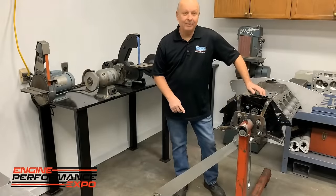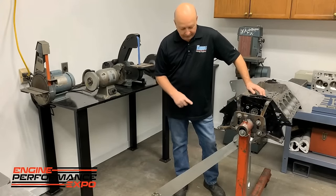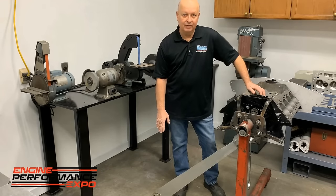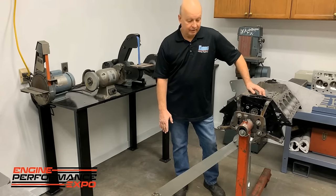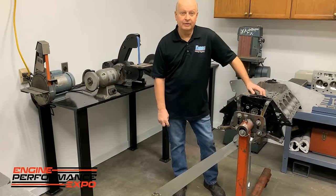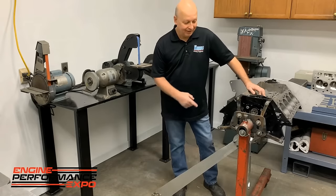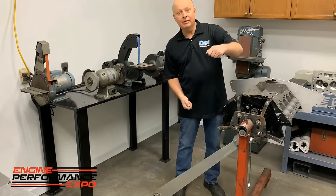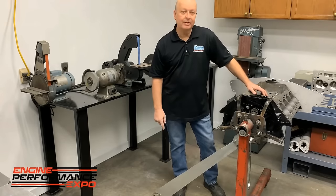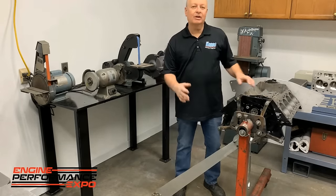This is a spanner wrench that we made. It's both Fords and Chevys, one end for each. The reason for it is it goes all the way down and rests against the floor. At least on our Fords, we torque the bolts to probably 200 foot-pounds sometimes. Well, you almost break the engine stand off. If nothing else, the engine always wants to rotate. So if it goes against the floor, it doesn't really cause much trouble up here. And we don't have to put a couple bolts in the flange and do all kinds of stupid stuff.